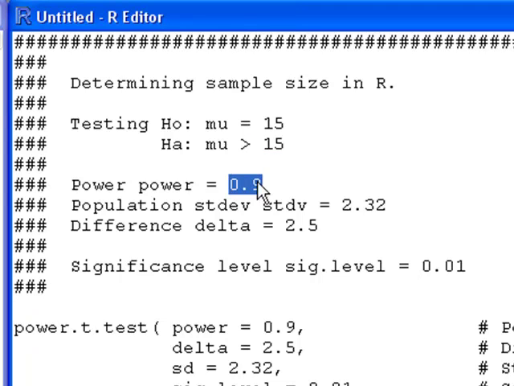I need to know the power that I need for my test. So if there is a difference, if mu is truly greater than 15, what probability do I want to be able to detect that? So here if it's bigger than 15 I want to be able to detect it with a probability of 0.9 or 90 percent of the time.